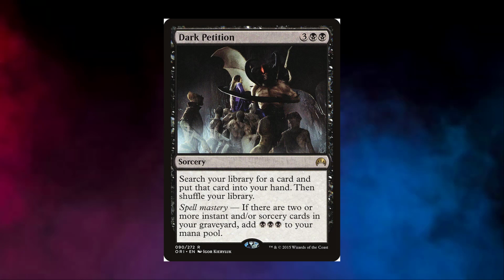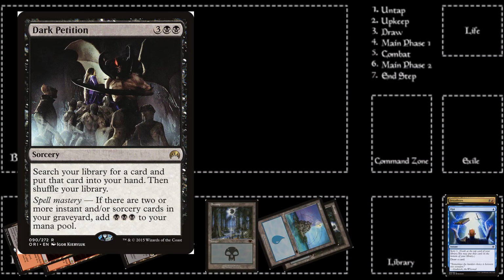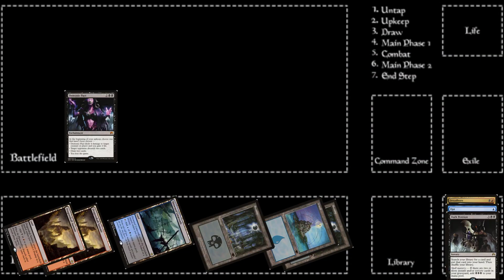So, Dark Petition is a card that costs 5 mana, but it will refund us 3 of that mana if we have 2 instants or sorceries in the graveyard. With Torrential Gearhulk, you can flash this back for free and produce 3 black mana to help pay for whatever you search for from the deck. So, in this awesome scenario, I will go ahead and create in my head. Imagine playing Dark Petition with Spell Mastery, and then playing Demonic Pact. So for 6 mana, you take the turn off, and your win condition has been implemented.